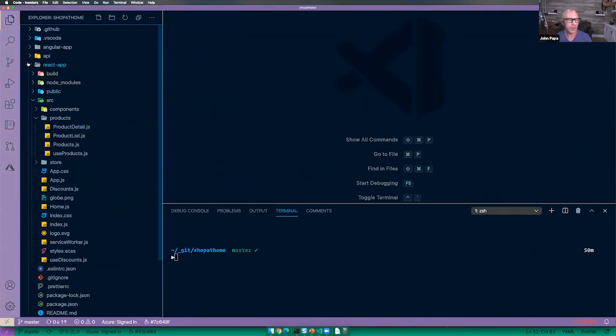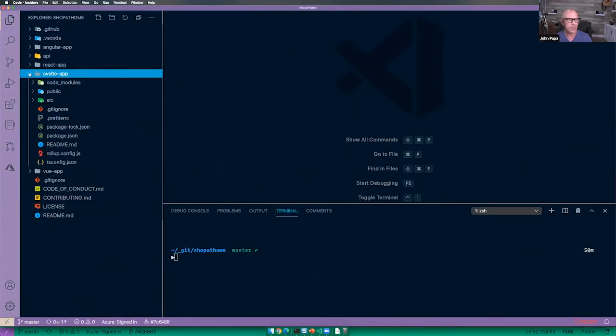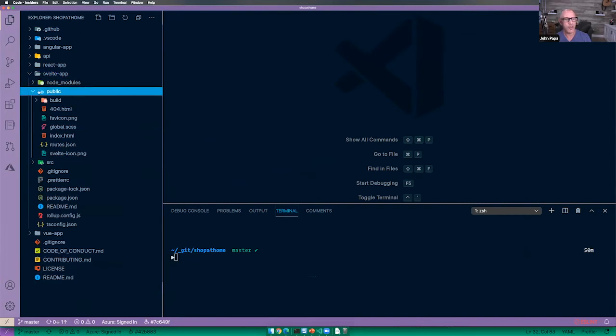And here is the final version of the app. In the Svelte application, there's a file that you can add to your app called routes.json. Now, this routes.json is a special file that you can customize your routing and your authentication and authorization. It goes in the public folder for a Svelte app. It goes wherever the files get deployed. So in Svelte, it's public.